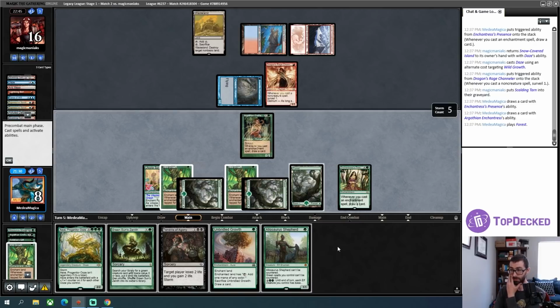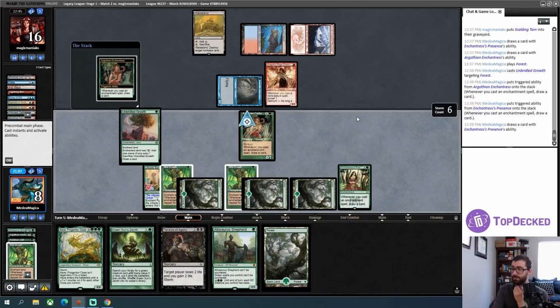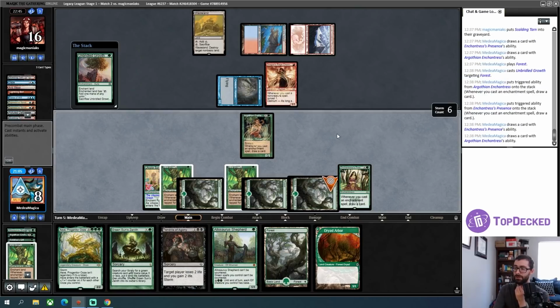Land. Do I just play Allosaurus Shepherd? It potentially blocks this on the ground. I can also just get a Dryad Arbor. Dryad Arbor doesn't look great into onboard Wasteland, though. I could also just play Unbridled Growth. Yeah, I think I will just do that. So let's go ahead and Unbridled Growth.